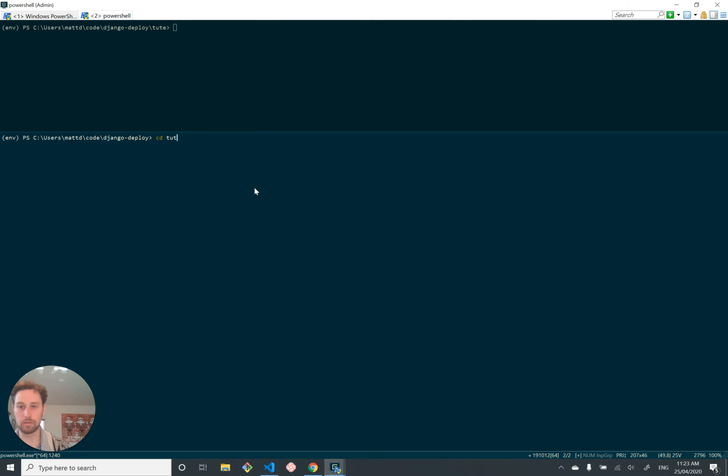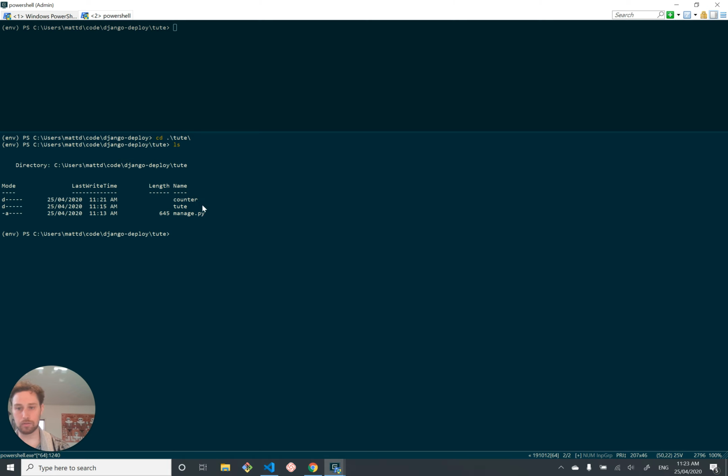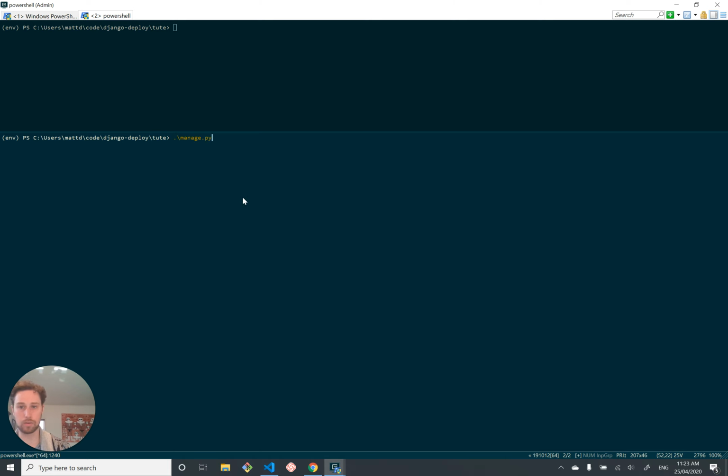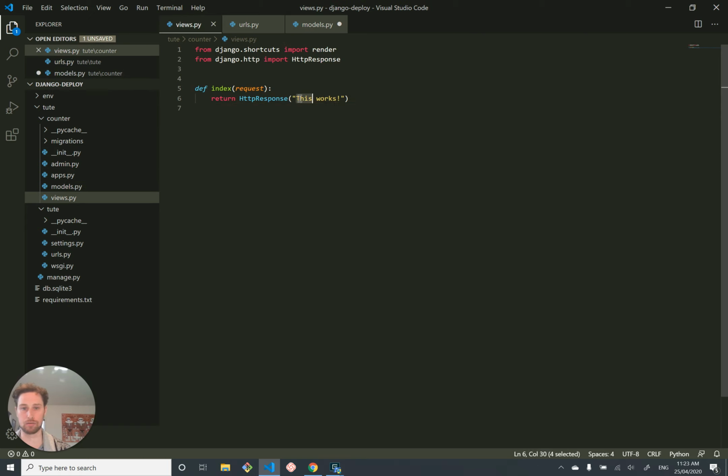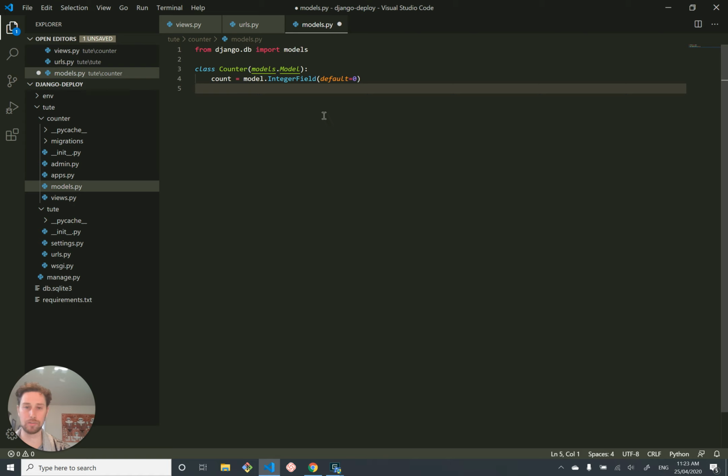Now we can run. Oh, we've got to go into the right folder. So we're in the same folder as the management script. All right, now we can run makemigrations. If you're not following, what I'm doing now is I've defined a model. And the reason we want a model is because when we deploy our app, we want to make sure that we're testing the database as well. We're not just deploying an app that does something dumb like returns a string, because that's not very interesting and it doesn't really represent everything that Django can do. So I've put a database model in, so we can use that to test our app.